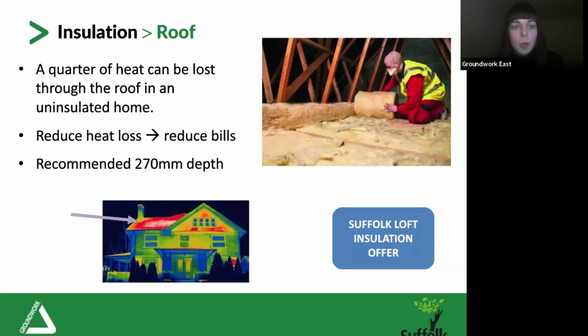Different house types will require different insulation types. If we're thinking about natural types, they are a lot better for the ventilation and how air flows within older properties, more historic properties that are made out of much more natural fabric, whereas a lot of your artificial fibre insulation is a lot more appropriate, in a lot of circumstances, for newer buildings. So just something to bear in mind, that the insulation type that you might be talking to people about might differ depending on the building type as well.